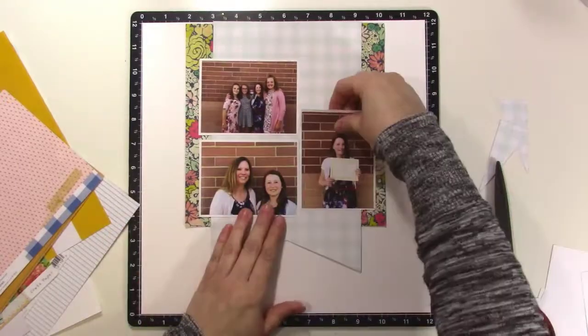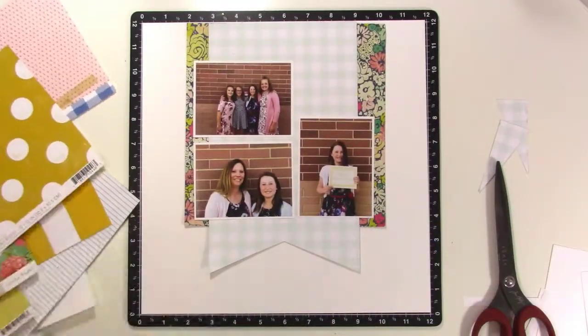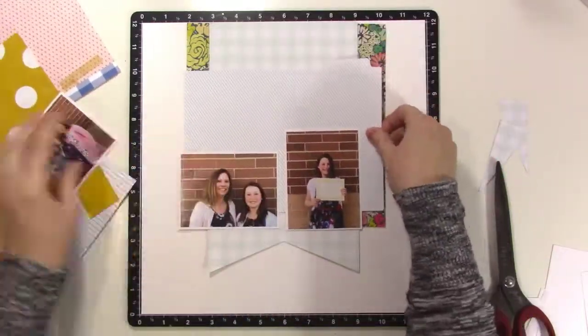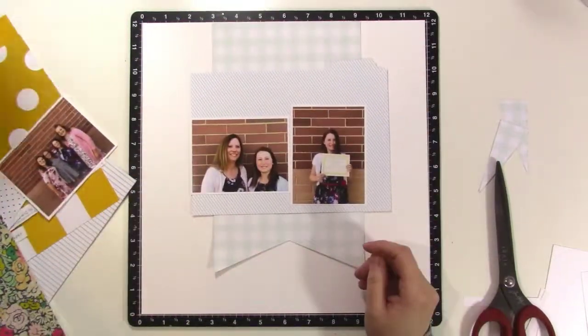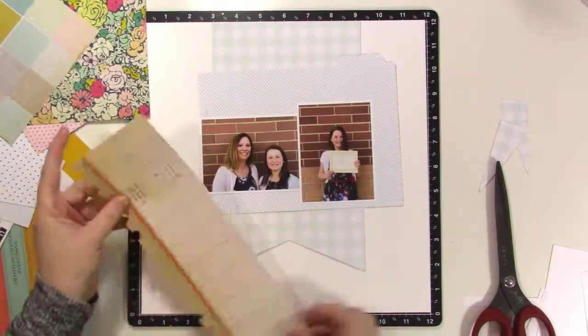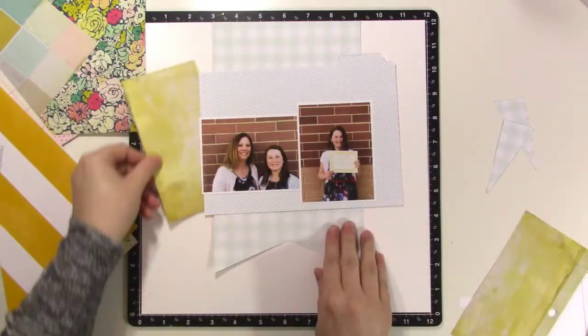So here you can see that white border helps them pop off that floral paper. And now I'm going to see if I want to place the paper that has the tab at the top behind it. I really liked that paper because it felt very schoolish to me, but I won't end up using it.